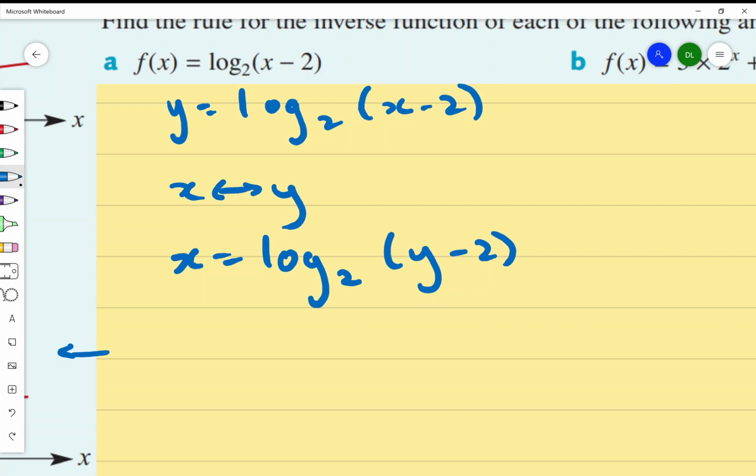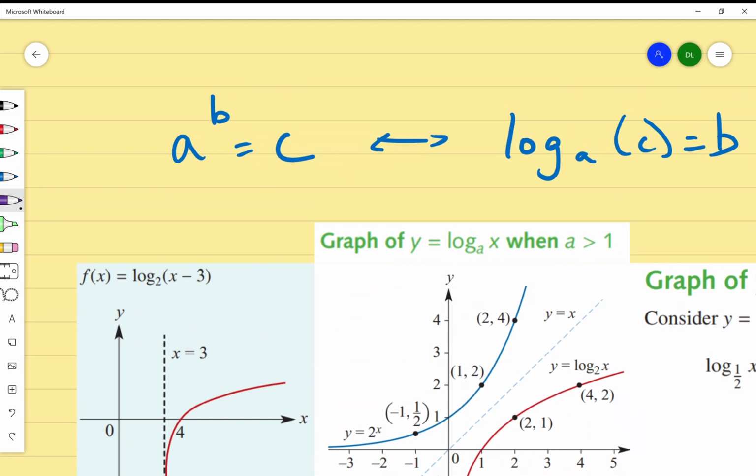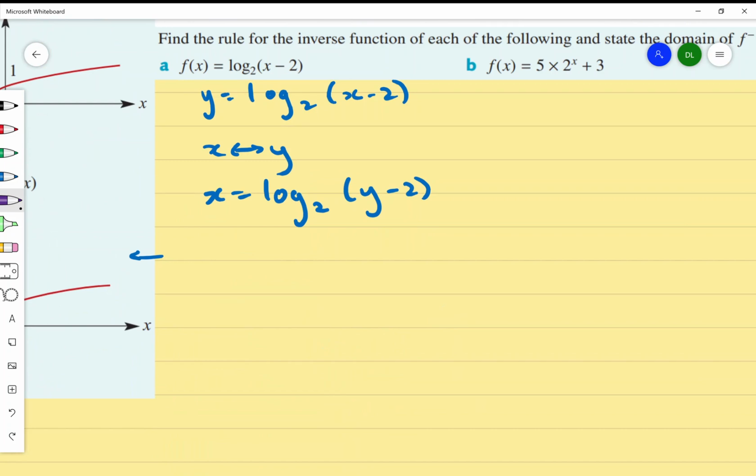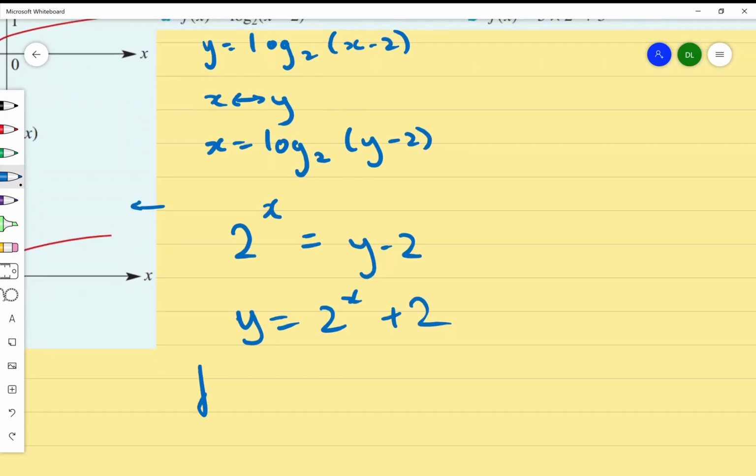Yeah. Now, using our form from before, I'm going to zoom back out so we can see it. This one right here, I know the base and the power. So I'm going to rewrite it. My base is 2 to the power of what, Riley? So that's the answer, y minus 2. My power would be x. It's really weird to wrap your head around. It'll come eventually. From there, I add 2 on both sides. I get y equals 2 to the power of x plus 2. That's the inverse. And so, f negative 1 of x equals 2 to the power of x plus 2.